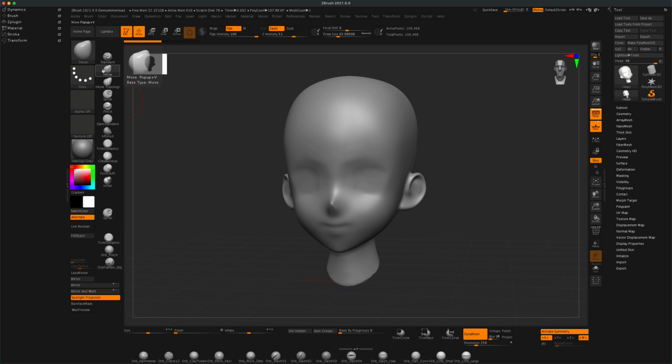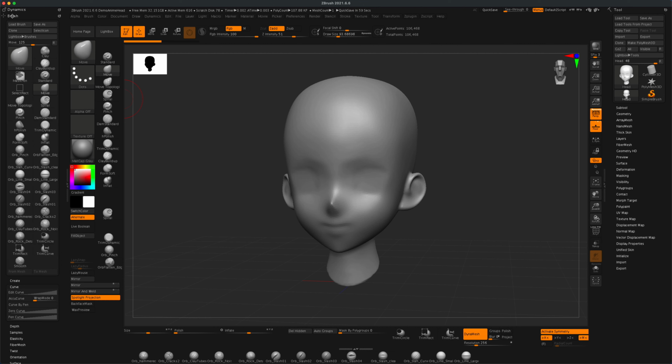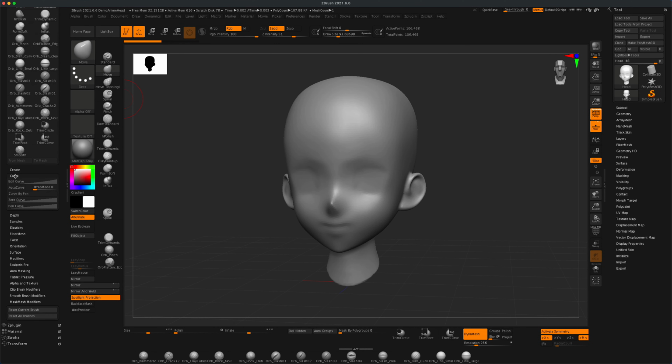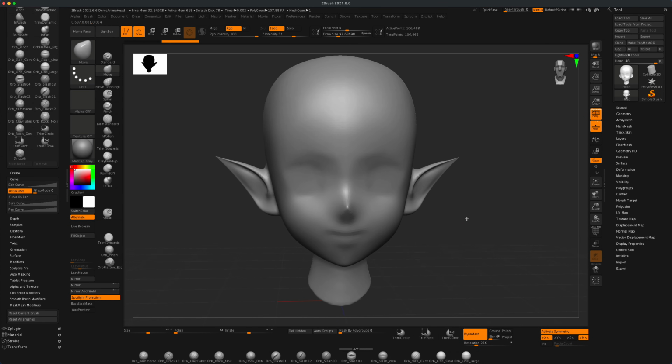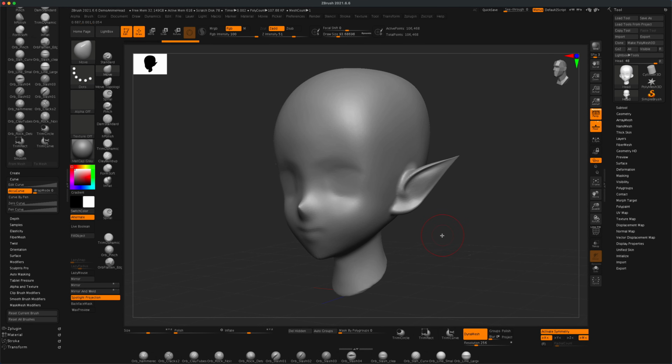So if you grab your move tool or move brush and then go to brush right here. And I actually have mine dragged on the side. So if I open up the brush panel, I can scroll down. There's something called curve, right? If you open this little panel in here, there's a button called AccuCurve. If you click on it, and now if you try to pull a point by using the move brush, you can see that it's creating a really sharp, awesome looking point, and this is a great way to create things that need sharp edges or corners.